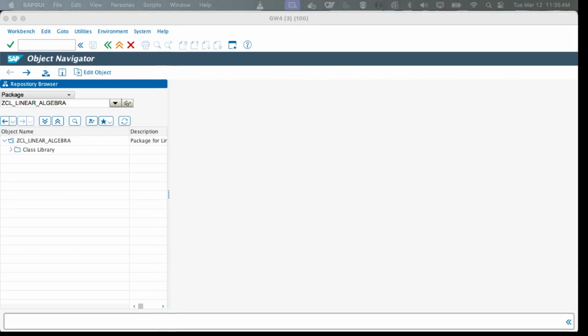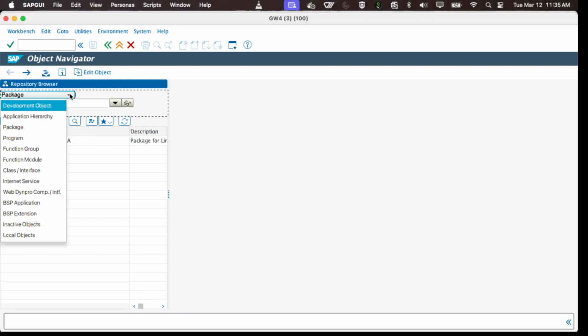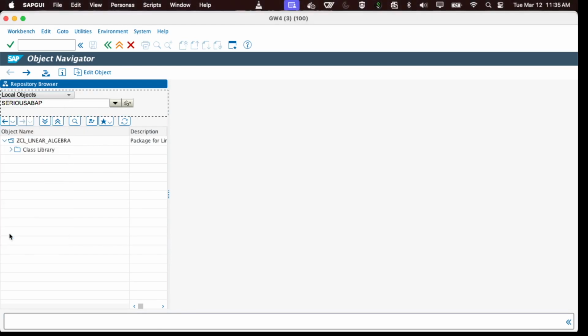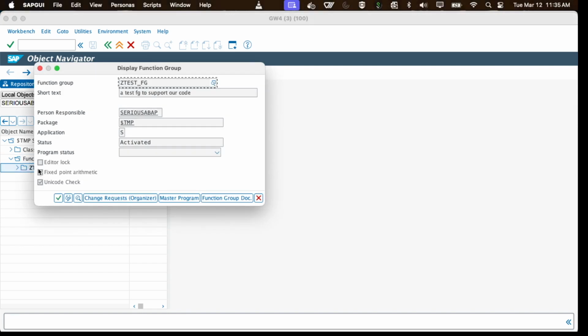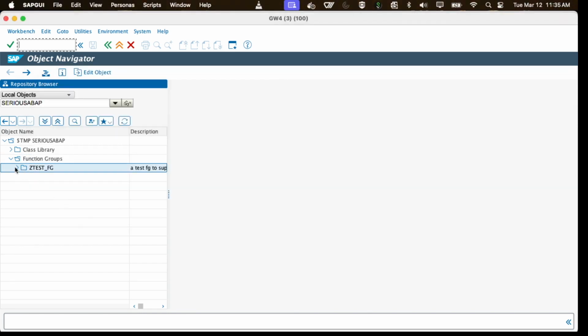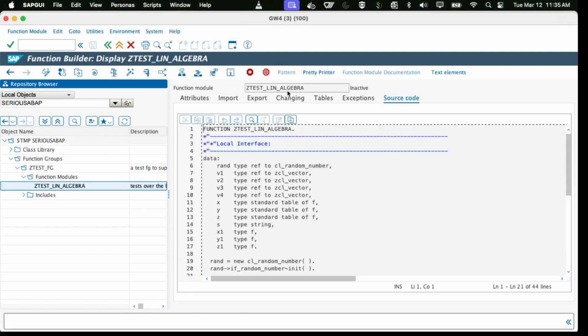We now switch over to the local objects and create a function group to host our testing module. Inside this function group we create a function module that tests each portion of our code, rather than creating a test class that bloats the original code and serves no purpose once it is finished. We take the approach of a CCD and reuse our function modules in either an envelope of tests or a program call each function module independently.